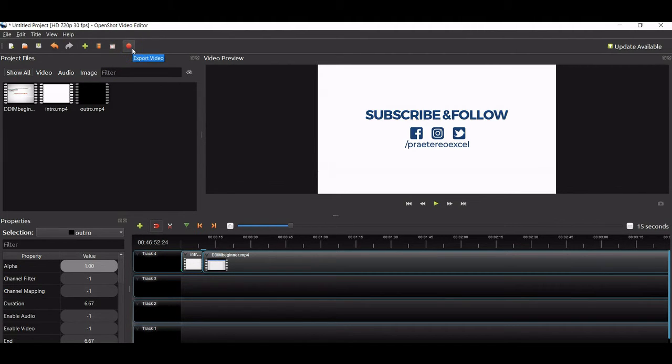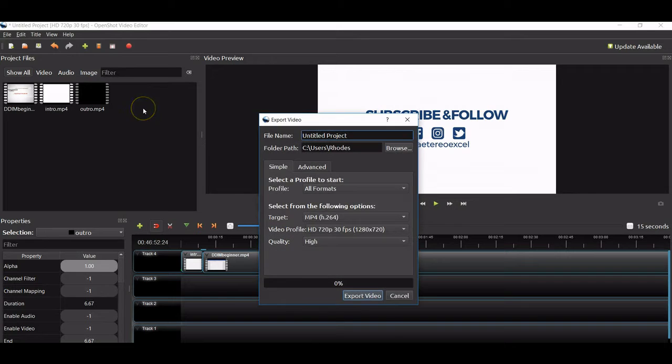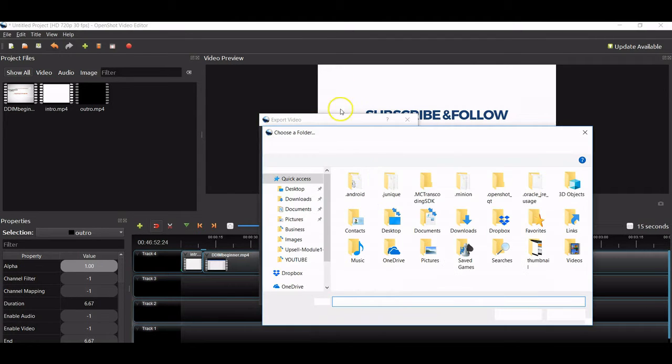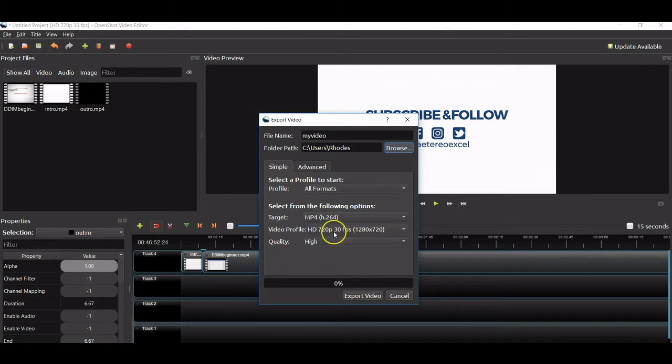Now, when you want to export the video to MP4, you simply click this red button, this little red circle here. You'll name the project, my video. You'll save it to wherever you want on your computer, select whatever format you want to save it in, and click export video.